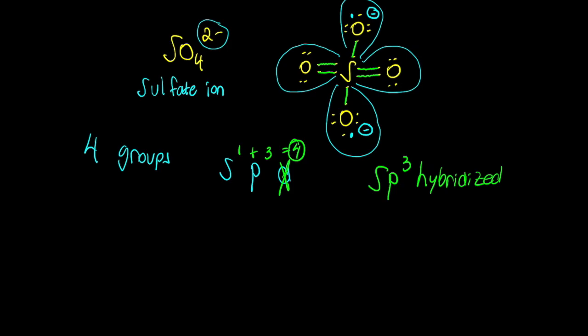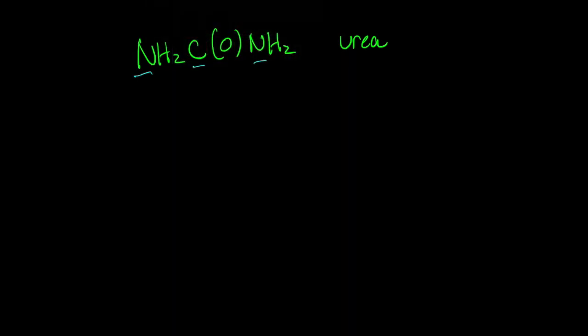The other one is this crazy looking molecule. This is called urea. Humans produce about 10 grams of it a day. It's used as a fertilizer, and the source does not come from humans, by the way. But we want to know what is the hybridization of each nitrogen and carbon in urea. Here's nitrogen, here's carbon, here's urea. And it's got a funny Lewis structure.